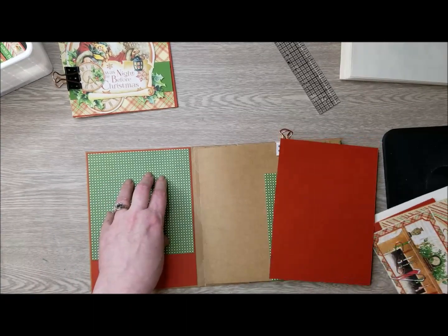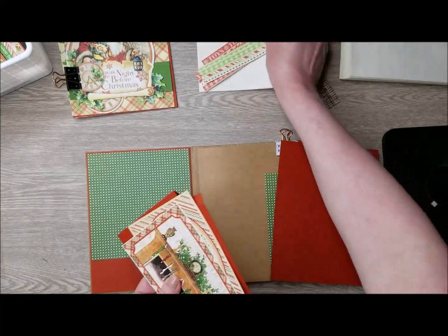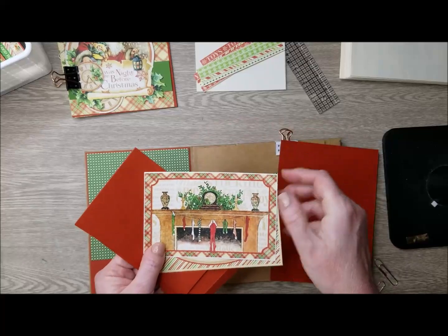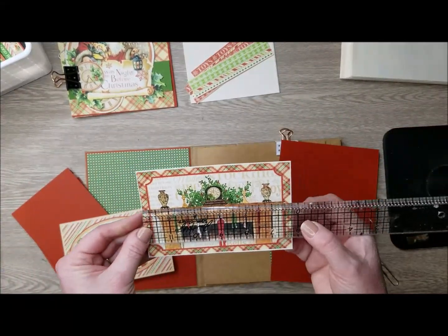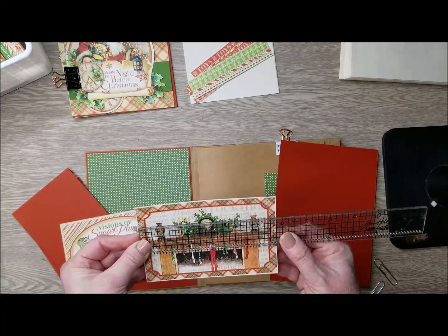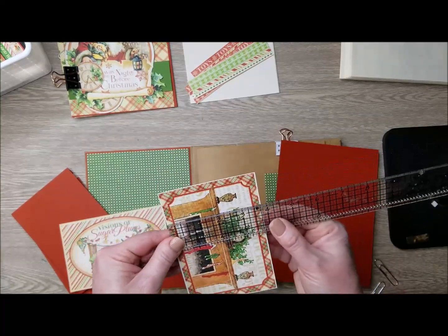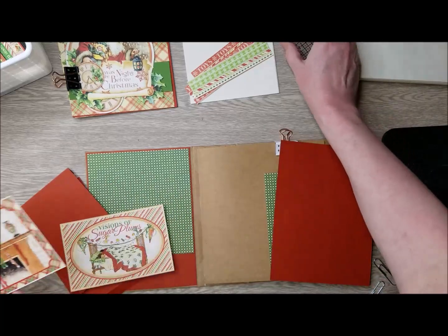Okay. And then next, what I have done, let me set aside some of these. This is our inserts. I have taken some of those cut-aparts and cut them down, just cutting all the borders off, and that will make them 5 3/4 by 3 3/4 is what they end up being.